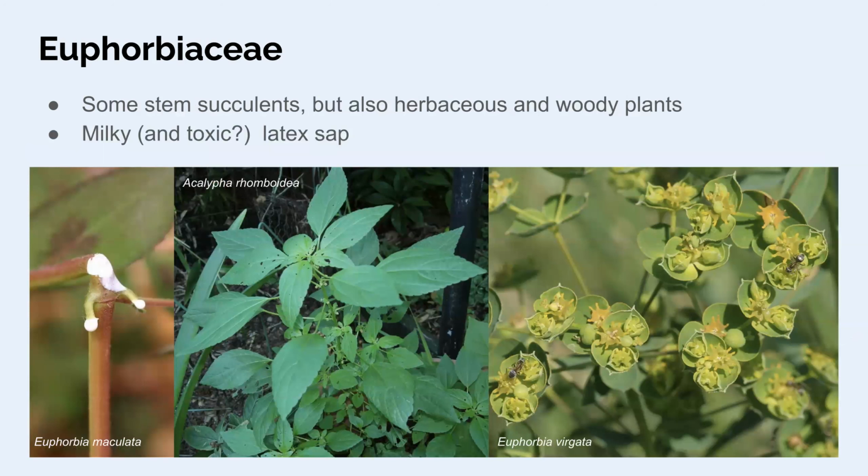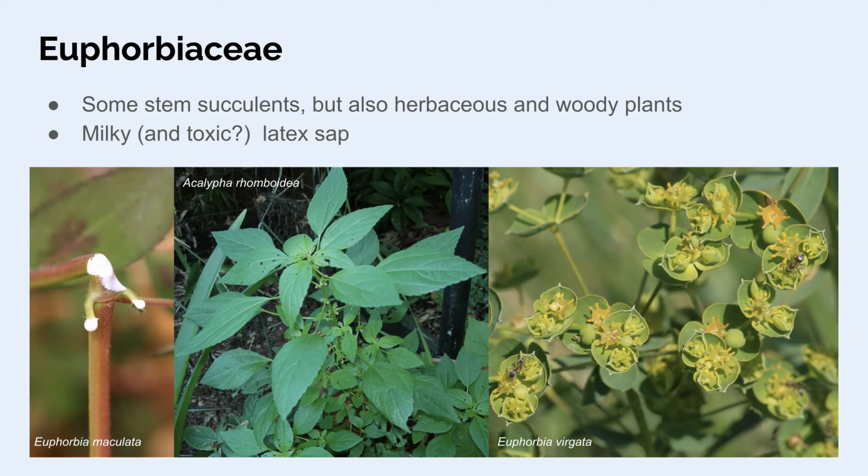So stem succulents are also quite prevalent, with this abundance of milky sap or latex. A lot of times this is toxic, to varying degrees, sometimes an irritant, sometimes a downright poison. This is a good way to tell if you've got a succulent of one family versus another. Cactaceae succulents typically don't have this milky latex, but plants in Euphorbiaceae do have the milky latex. That can help you to distinguish your succulent plants.